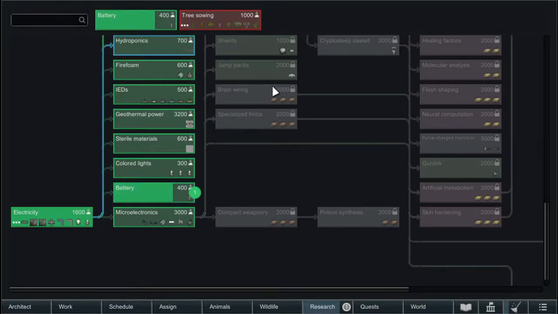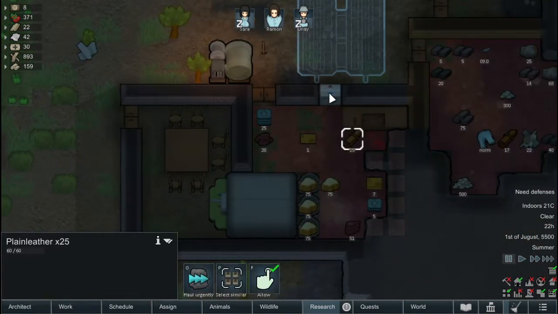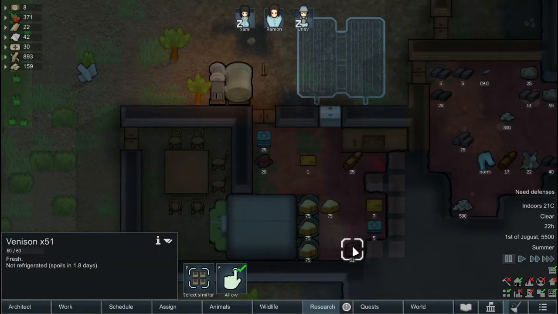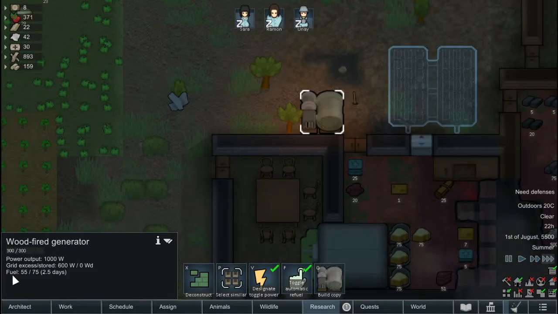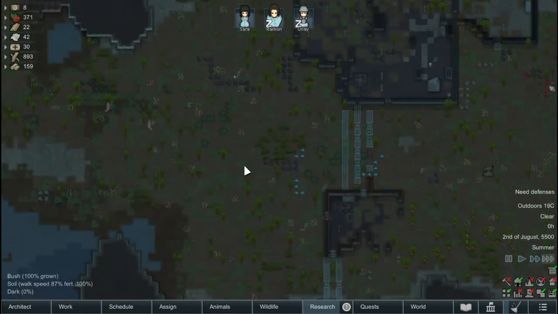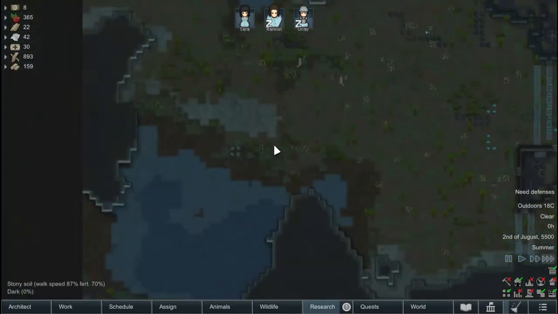And we are about to finish researching the batteries. And oh my god, I forgot to set the temperature. That could be deadly or fatal because the meat is spoiling, as you can see. And our wood fire generator is gonna run out of fuel in about 2.5 days, which is plenty of time for us to gather wood. And looks like we have a lot of those.